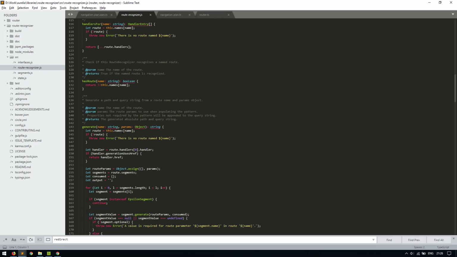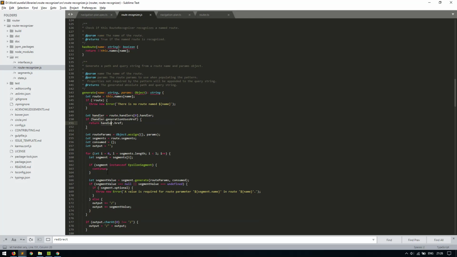Recognize path, generate by name. So it's just looking for the handler. And it creates a path according to that name. Generation uses href. The handler.